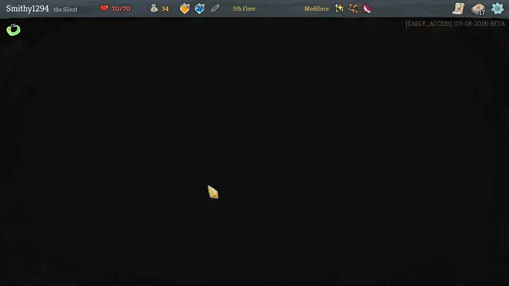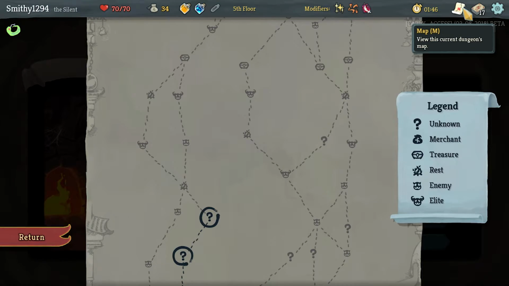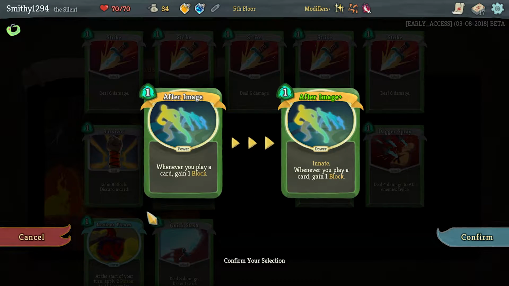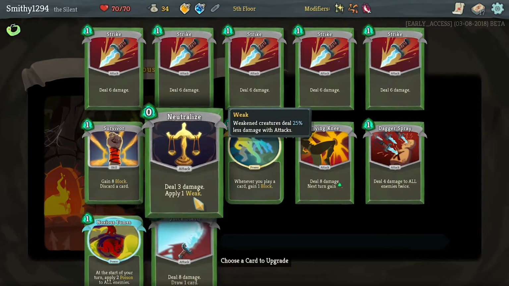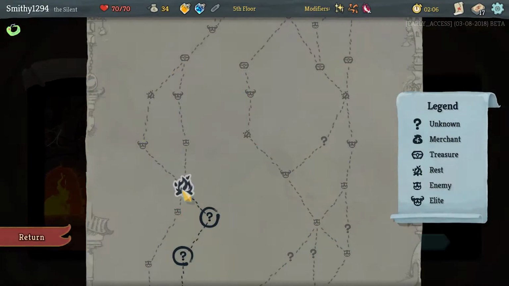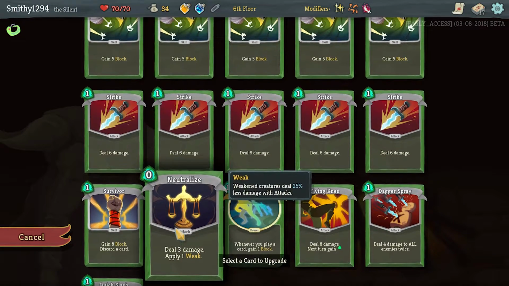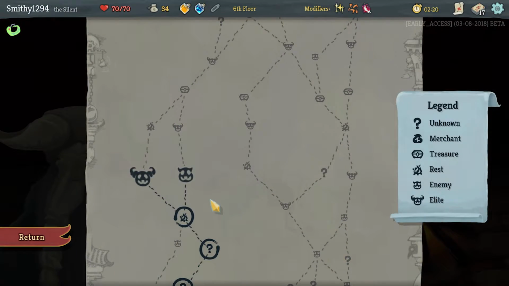Can't do anything with you, my friend. I don't want a curse, especially Normality. So just upgrade. What do you do? You become innate, which isn't bad. Upgrade my Noxious. Okay. And then we'll upgrade What Do You Do? 12 damage, one card. Upgrade a Survivor, in case we ever need the block.